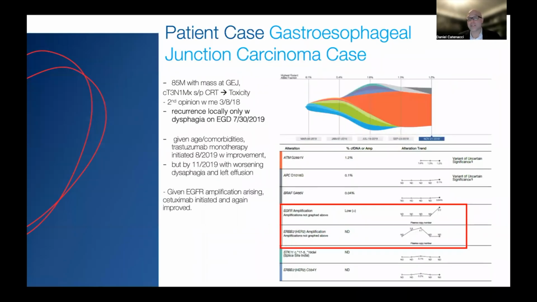In addition to baseline heterogeneity, we can also see heterogeneity over time. And this is an example of that, where with serial blood draws, we could see evolutionary changes of the different genetic events. So this patient had HER2 gene amplification at baseline, was given anti-HER2 therapy, and had a response and cleared the HER2 gene amplification from the blood to non-detectable. But as a mechanism of resistance, when the patient had cancer growth, EGFR amplification was observed in the blood as a likely mechanism of resistance.